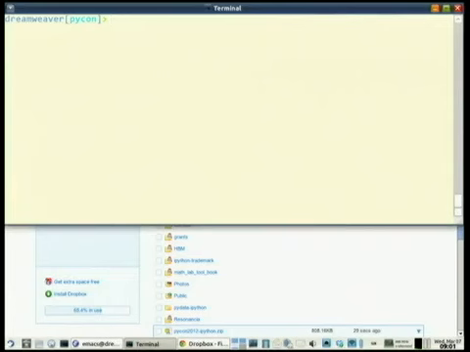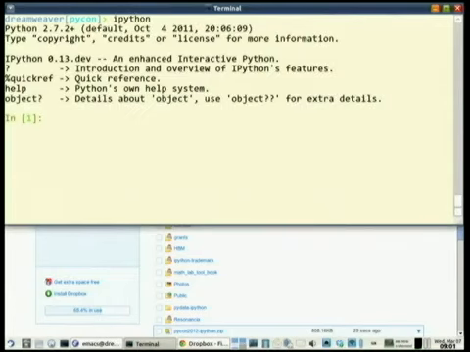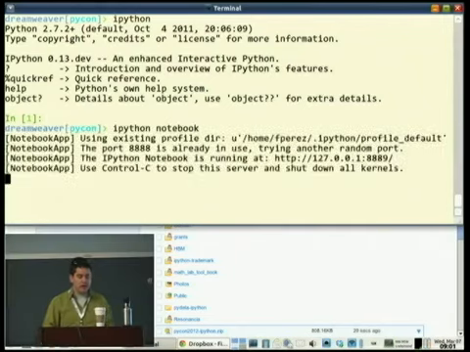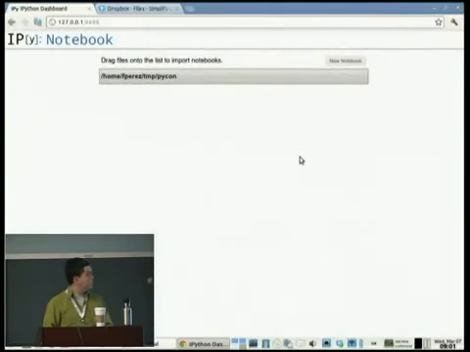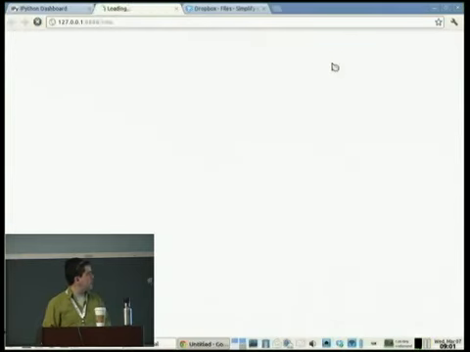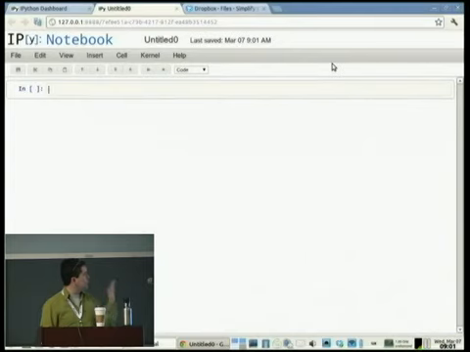What we want to make sure is that you can run the IPython command and get something to start, and furthermore, that you can run the command IPython notebook, and that you get a message like this that points you to a URL such as this, and that if you go and visit that URL, you see a page such as this, and that you can click on the button that says New Notebook, and it will open something roughly like this. It won't look identical to this. You may have a slightly older version, but it will look very similar to this.